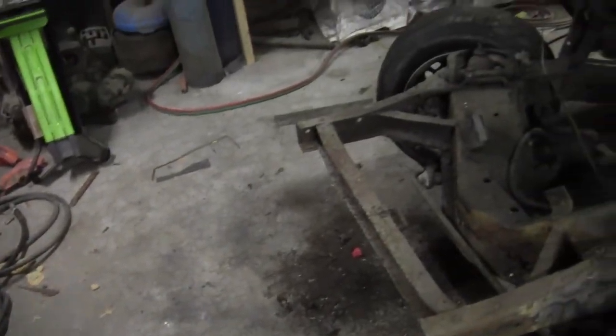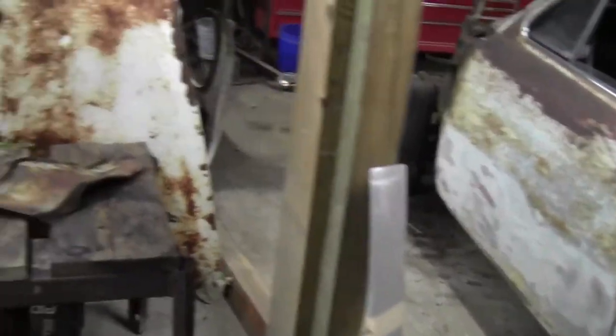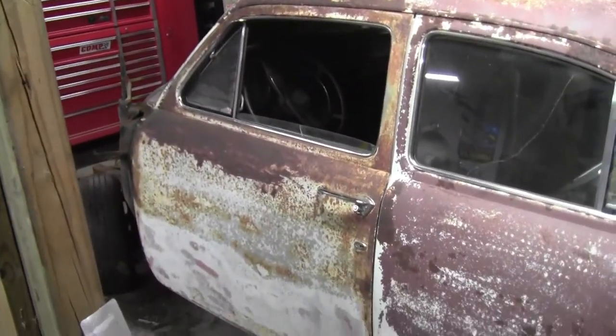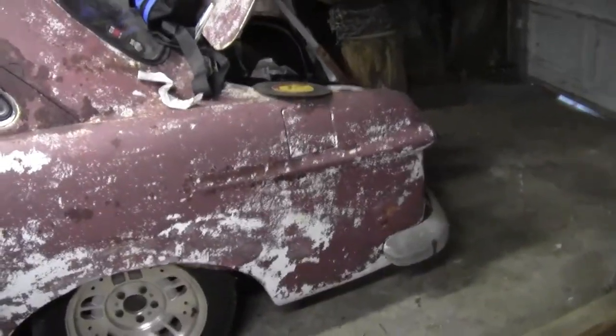Then I'm going to run over to the club founder's house — we've got to look at his trailer. He's trying to get ready for mini gnats and we're doing a removable left side fender on his trailer. Any of you lowrider guys will understand how hard it is to stick a fender on a trailer. I'm going to get this stuff moved around, try to get him over here to help me move the front clip, go check his trailer out, and then get in here and work for a little while today.